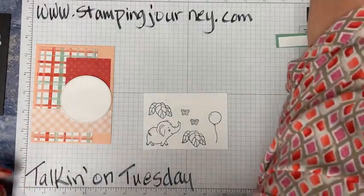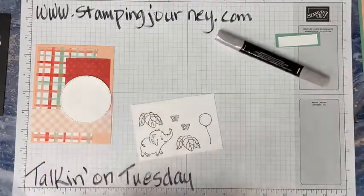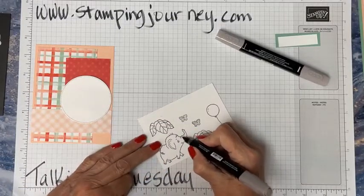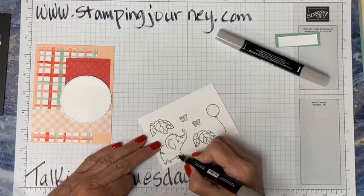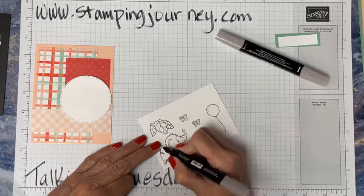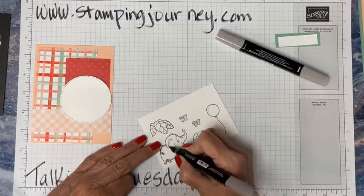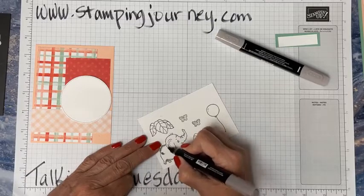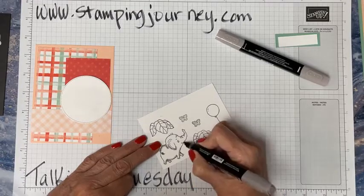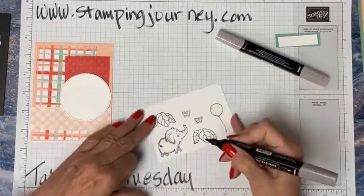So for my elephant, I used the combo of a gray granite. So I go around with my dark, and I'm just kind of putting in the dark where Stampin' Up! has already let us know, you know, like I'm kind of going under the belly where there would be shadowing is what I'm doing here a little bit. And then I also did his little tail in that. So behind his ear a little bit here, just down on the legs. I just colored them in here and there just a little bit, just to add a little extra shading.